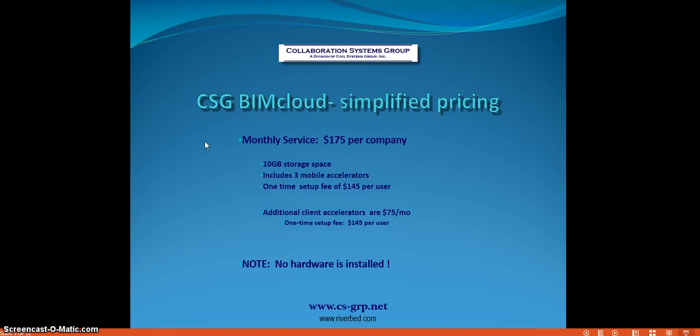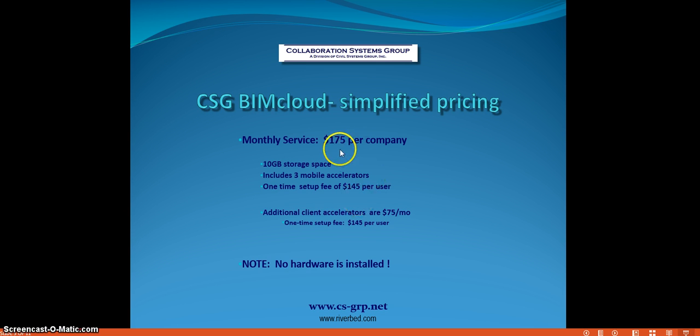So we've come up with our simplified pricing model for the CSG BIM Cloud. Our charge is $175 per month. There are no minimums of time or quantity. For that $175 a month, you get a 10 gig project folder on our server, and you get licenses for up to 3 users. So 3 mobile accelerators for the $175 per month.